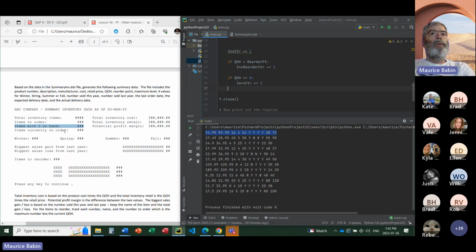How am I going to know if an item is currently ordered?